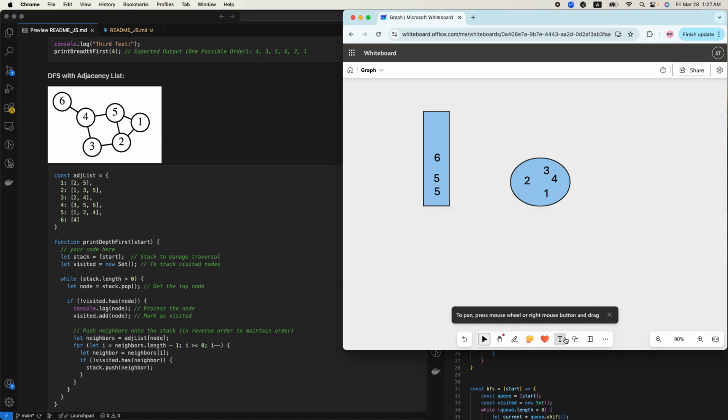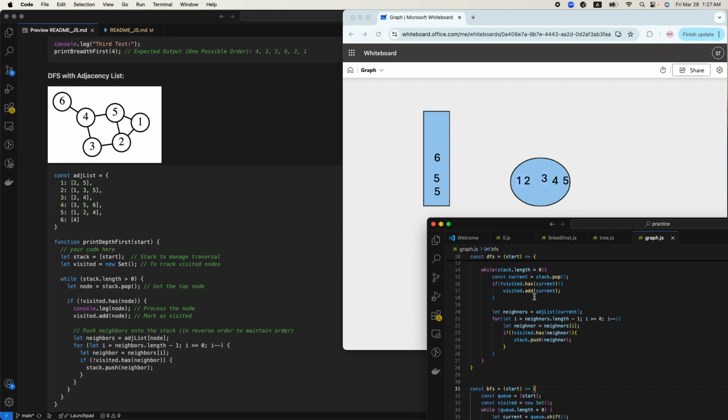So add number 5 to the visited list, and now get the neighbors of number 5, which are 1, 2, 4, and start checking from the last one, which is number 4.